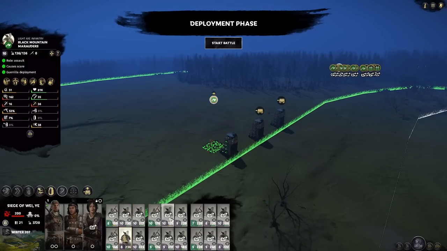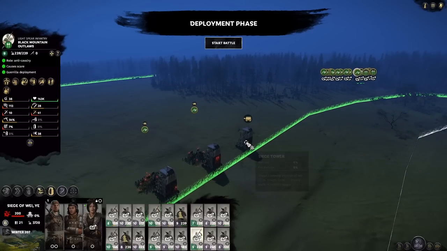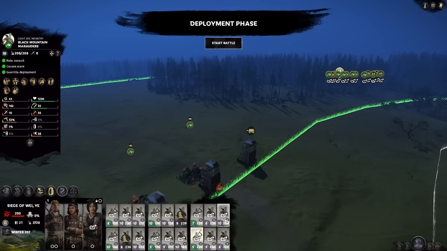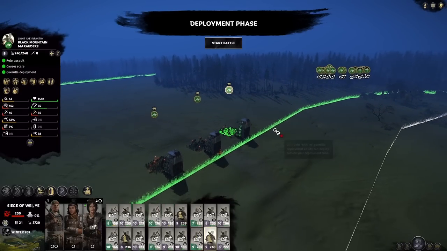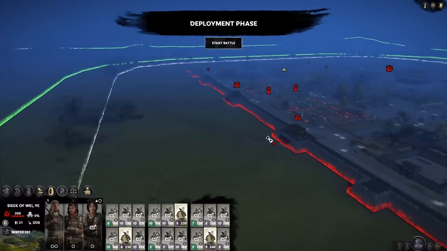236... 239. But he's not an axe user. Kick him out. We have a 240 right here. Right, so they're gonna be our 3 group that come claims the wall.